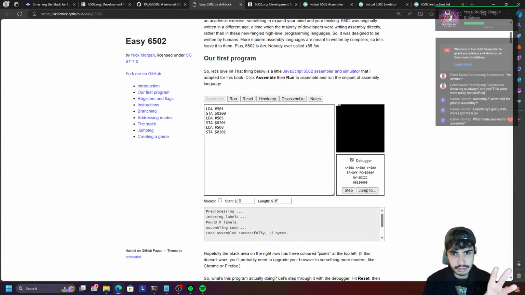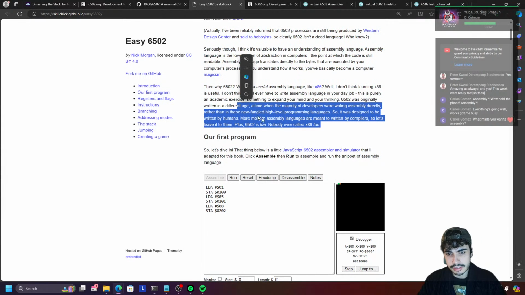So this is obviously 6502 assembly, which is quite old, and I'm talking like NES old. This is the processor used for the NES. So we're not really going to get anything interesting out of this apart from learning how that CPU architecture worked. However, once we learn the basics here, we can probably see similar things in more modern assembly languages like x86, and then we can start talking about understanding how to code in bare metal, right?